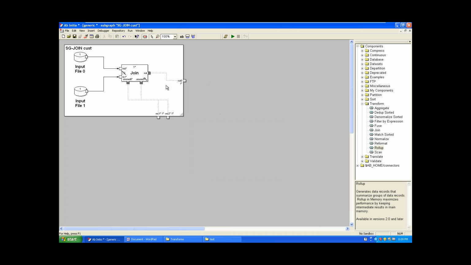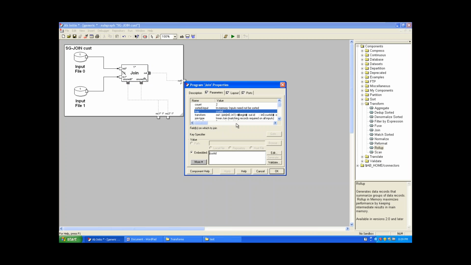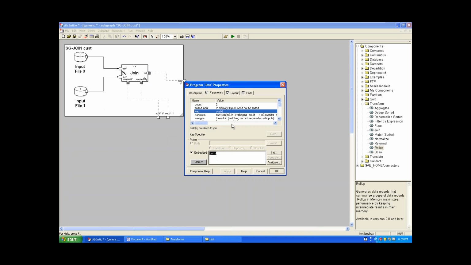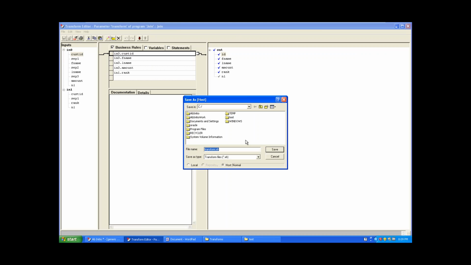This is the join transformation, right? So the join transformation, the join key also you can parameterize if you want. The join key, the join transformation, right? So this one I want to pass at runtime. Let me save this as a file, transformation logic. Okay, where is my test sandbox?